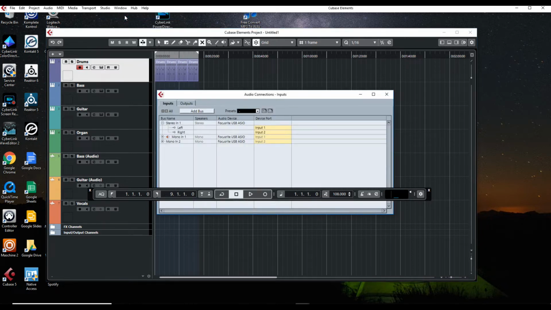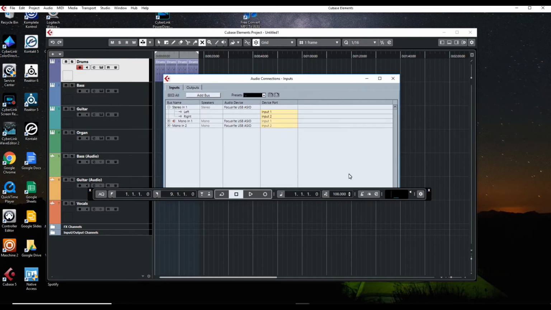I came from a Cubase 5. So in your audio connections, make sure you set your input. The reason why your instrumentals might not play, let me read this again. It said, when I connect my condenser microphone, I'm able to record vocals, but the instrumental is mute.